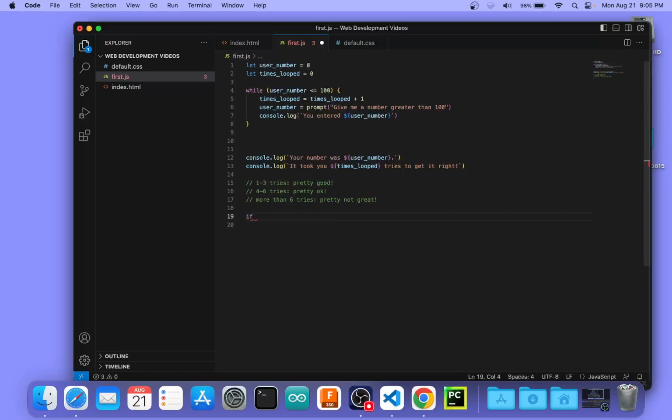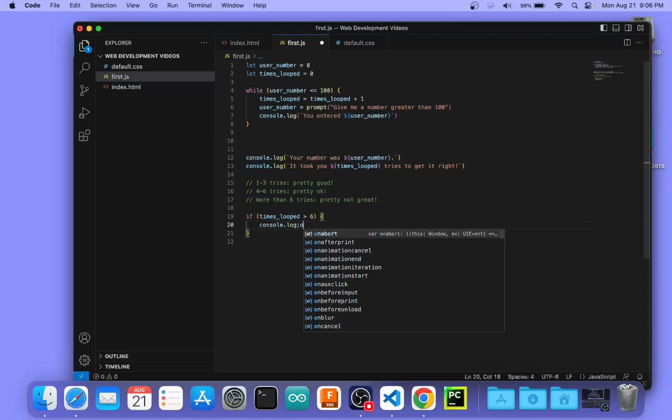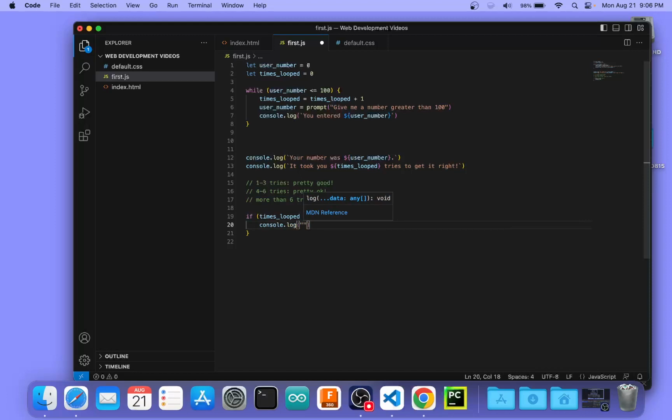So let's do this. Let's say if times looped is greater than 6, so that's our last condition. Then we're going to say console.log, not print. Pretty bad. No, it's pretty not good. That's what we said.